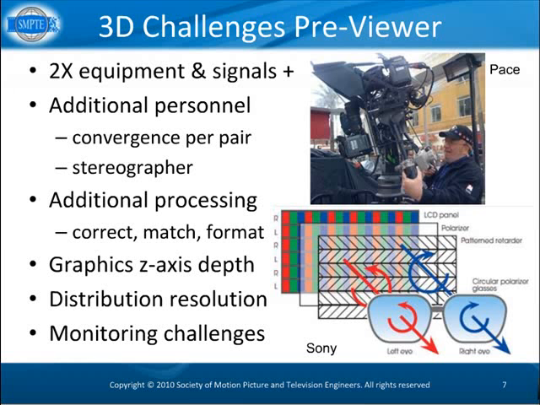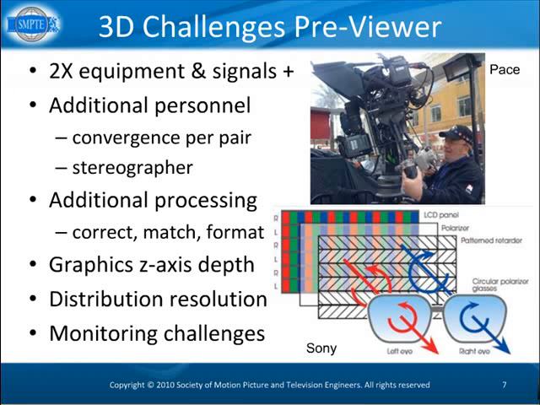Distribution resolution is a challenge at the moment, at least. The HDMI 1.4a standard calls for 1080i pictures to be side by side, which means that the 1920 picture elements that normally would be across the width of an image is actually only 960. And if you're doing 720p images, those are done over-under. And so what should be 720 lines is actually only 360 lines.